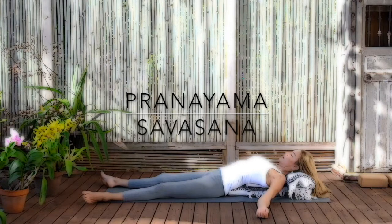We're going to transition now from this Savasana state into one cycle of Viloma I. Viloma I is a way of working with the inhalation, where we inhale and then we pause. We continue the inhale and then we pause. We continue the inhale and then we pause. And then we softly exhale.